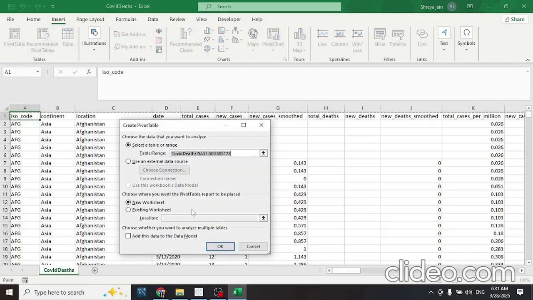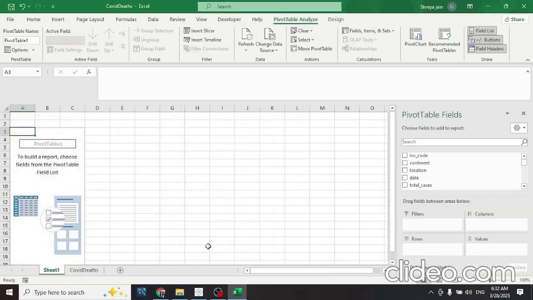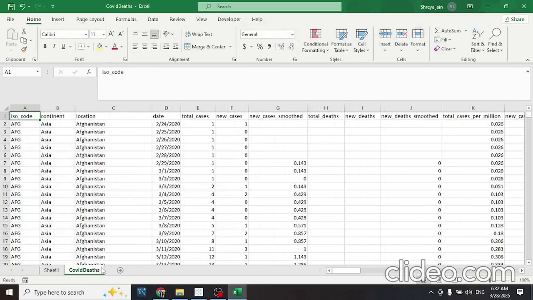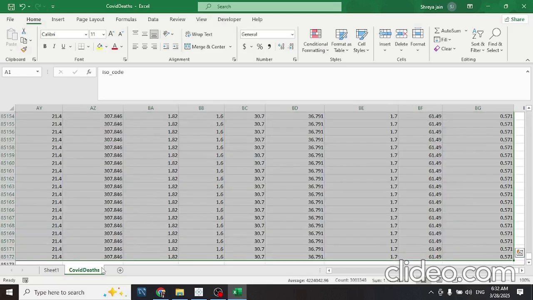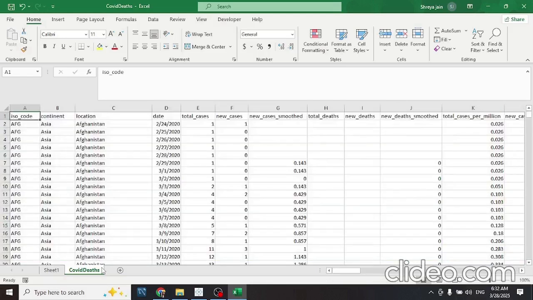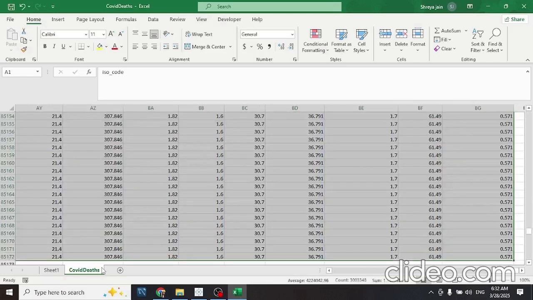यहाँ से you can add, and then if you have any existing worksheet where you want to keep it, you can select this. I'm selecting new worksheet, then okay. ठीक है, I tell you the shortcut also. First select the whole data. For selecting the whole data, I'm using Control Shift right first, then Control Shift down. So this is how you can select the whole data.